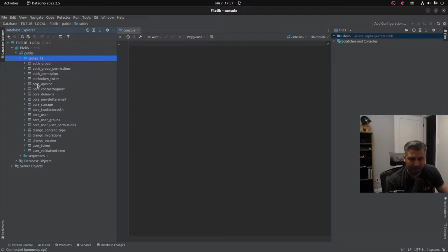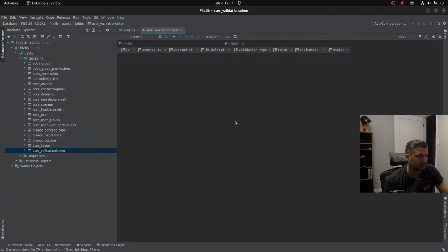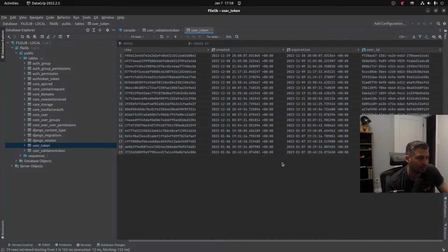For some reason, it knows it's there, but it won't display it. So, okay, user token, user validation token, and our token table is right here. All right, close this. Okay, and the user token here, for example, already exists, and all the tokens that we have used are here. But this is for authentication token, so that's why they reside in their own place.